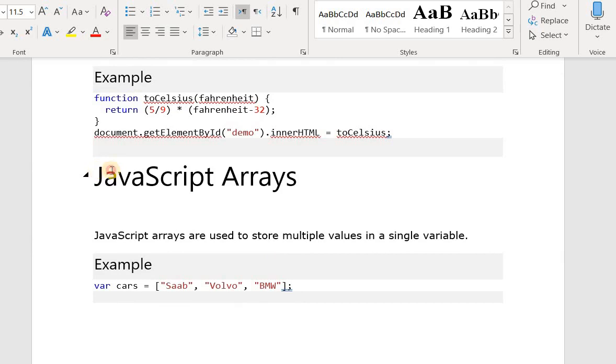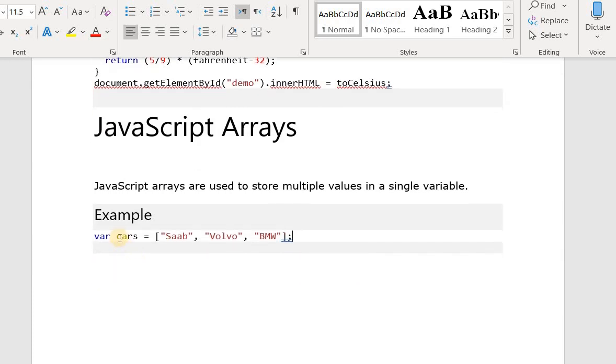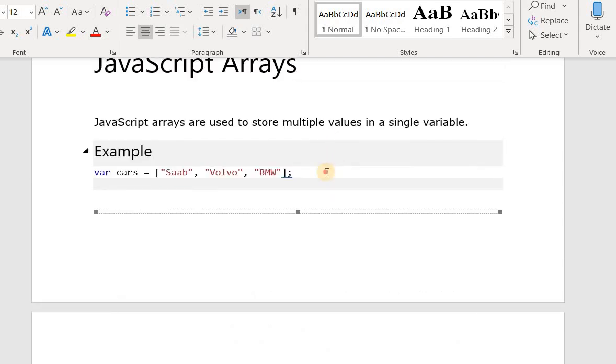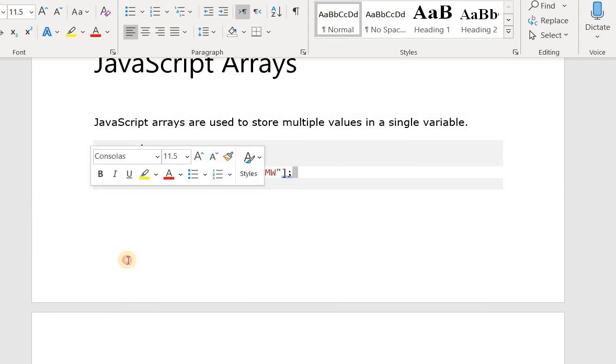Now we're going to take a look at JavaScript arrays, which are the same as C arrays, so I don't think it's necessary for me to teach you the syntax. Also, in JavaScript, we're going to write it as a variable as well, but when we write the rest, it identifies it as arrays. So this is the syntax for an array.